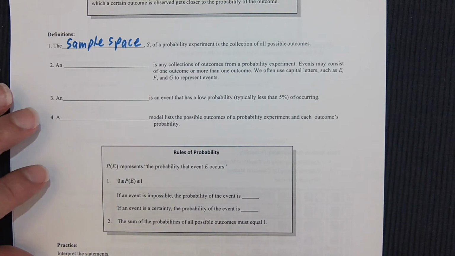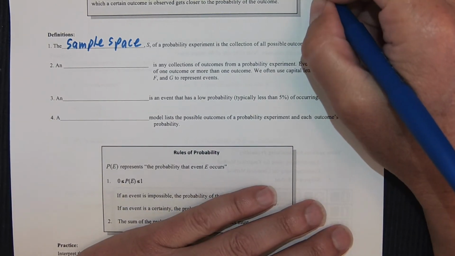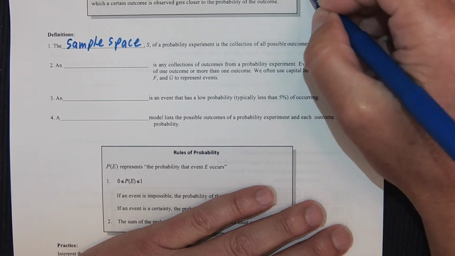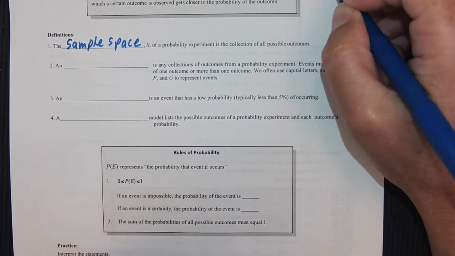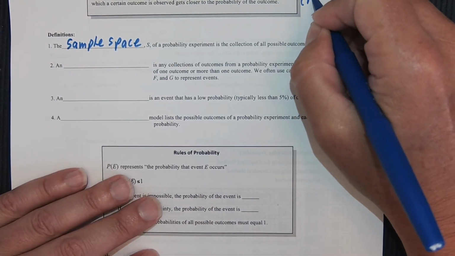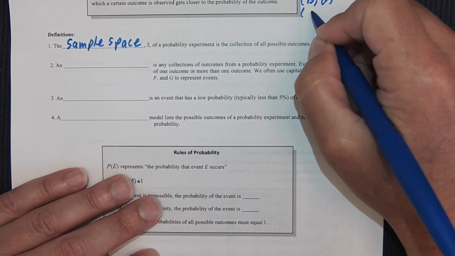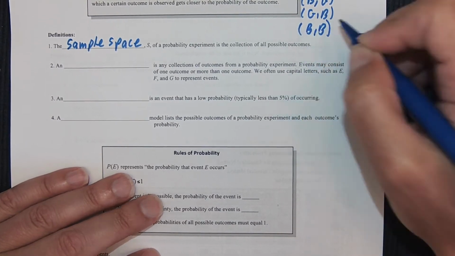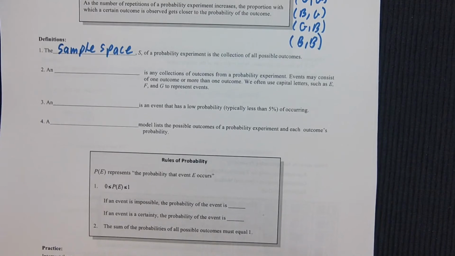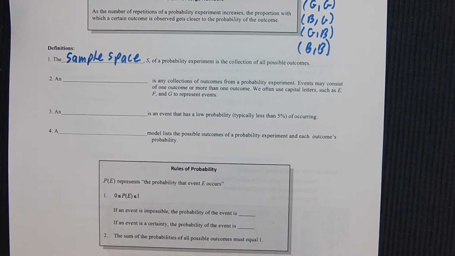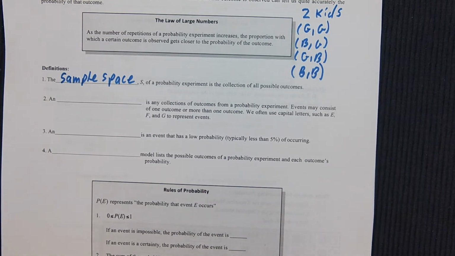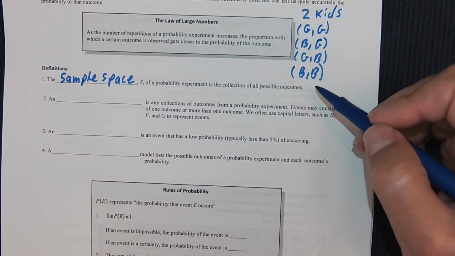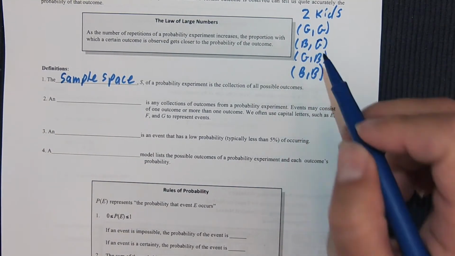So for example, and I'm being very binary here, so I apologize for that, but when there are two kids, the possibilities are girl-girl, a girl and a girl. Possibility is a boy and a girl. Possibility is a girl and then a boy. And possible that it's 2 boys. This is the complete sample space. And once again, I understand I'm being quite binary here, so non-binary, please pardon me. But for what we're doing here, this is much easier to go through. So 4 possibilities in having 2 kids. And notice the order matters.